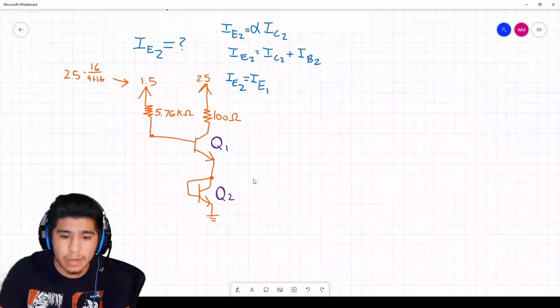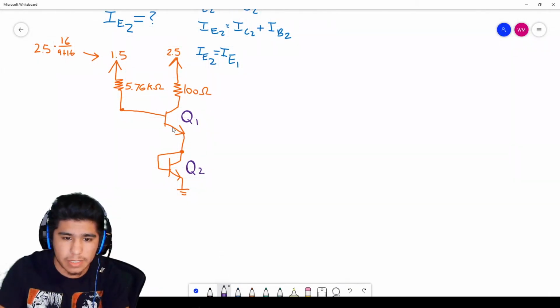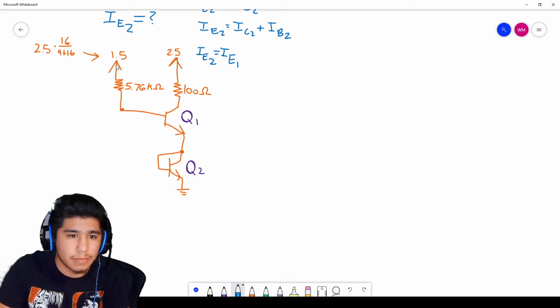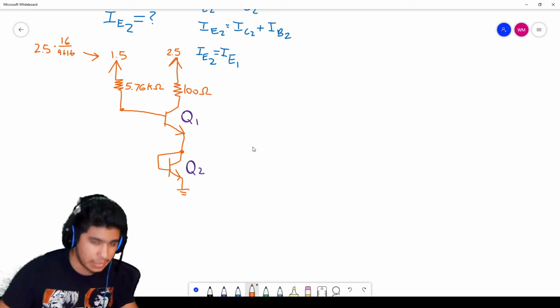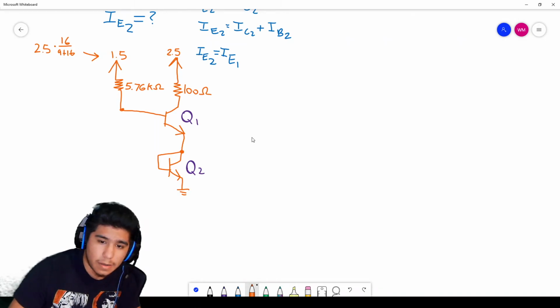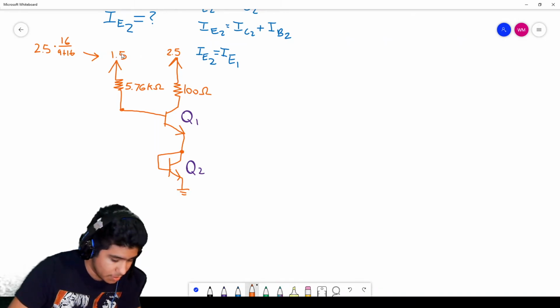Cool beans. So now we're simply trying to find the current right here. What we can do next is set up a KCL. I'm sorry, this is actually supposed to be 1.6.